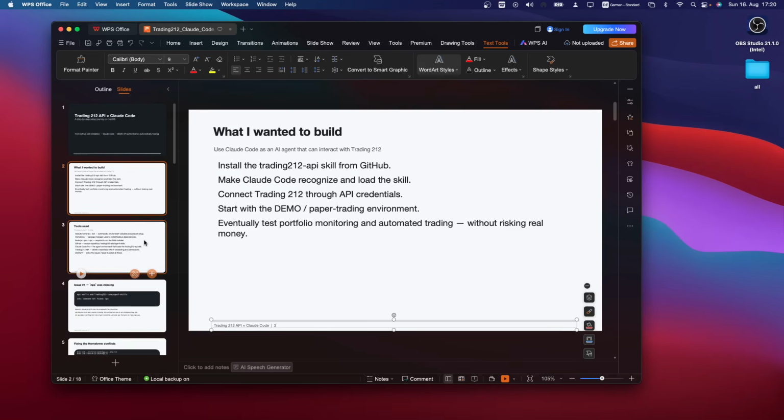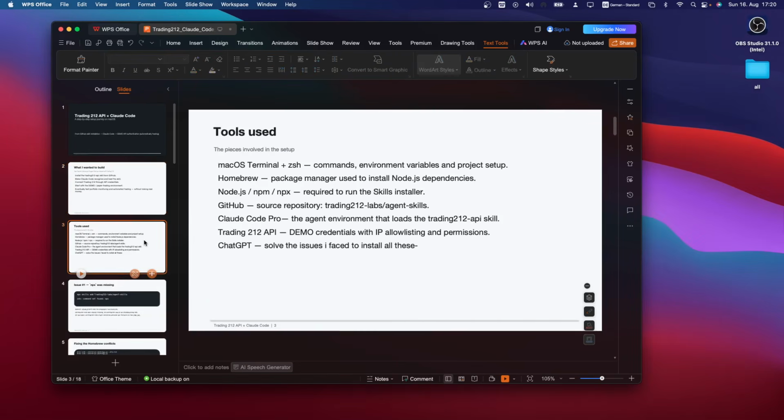So the tools we use: because I'm using a MacBook, I have Terminal, and then Homebrew, Node.js, npm, npx. These are required to install the trading skill. That's why I have also installed these tools.